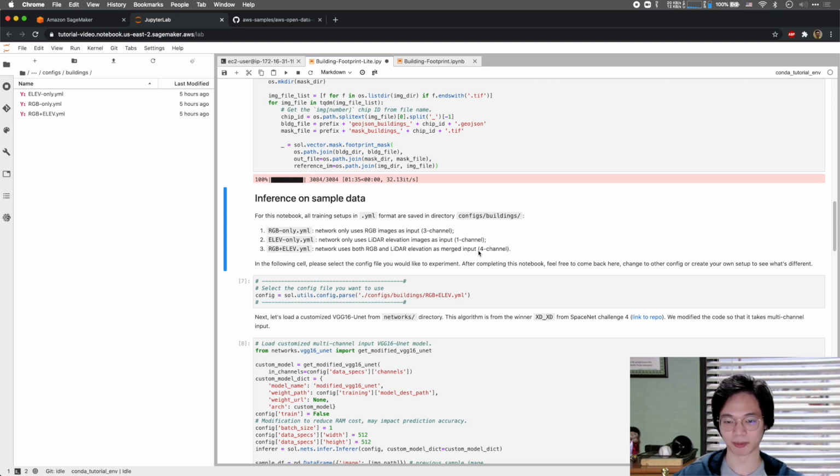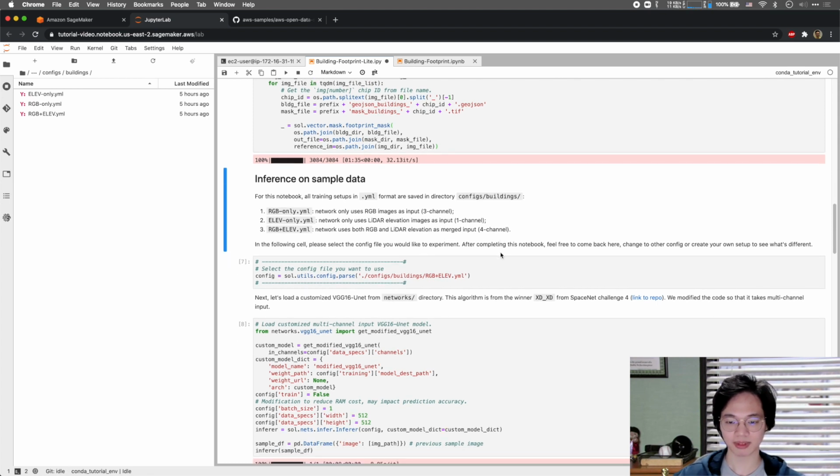So it's 4 channels. With the original SpaceNet contest, you can imagine that they are by default RGB only. In this work, we actually introduce an additional channel, the elevation, to help. You will see that if you only use elevation, it will not be as good as RGB because definitely it contains only 1/3 of the information, but in a different format. But then if we put all of them together with 4 channels, we have a better chance to achieve a higher score.